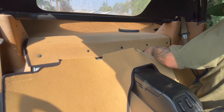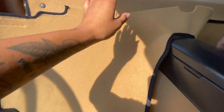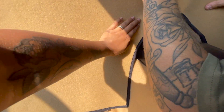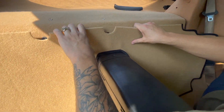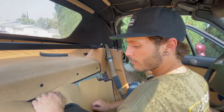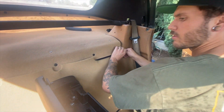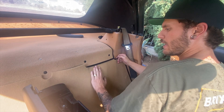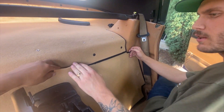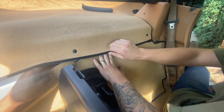Last piece of the puzzle and then we can start driving her. Note to self — we just spent like 20 minutes getting this piece perfect, then had to take it out again. We're just going to slip this behind everything and we should be good to go. Then we can button up the center console again — for the third time.